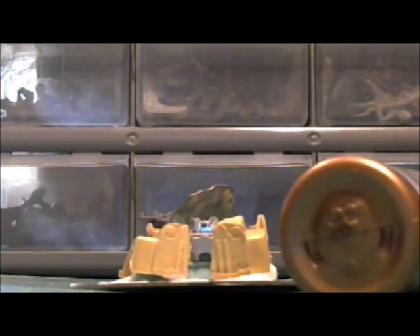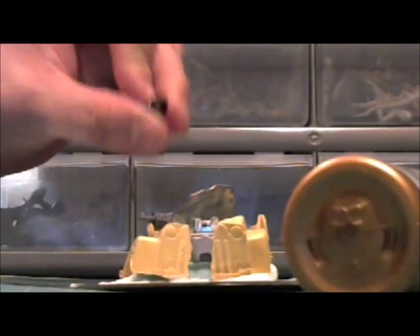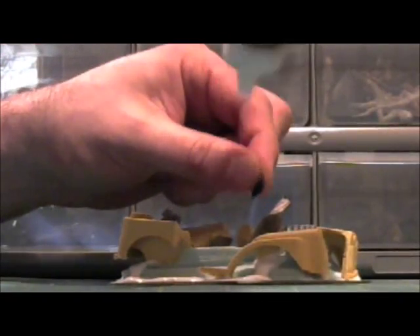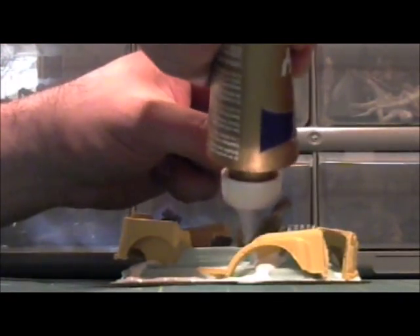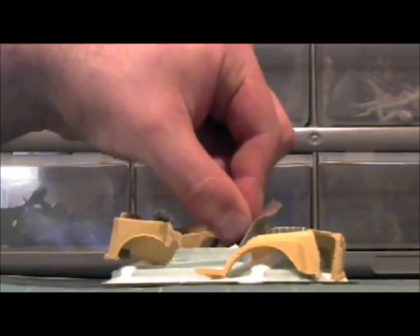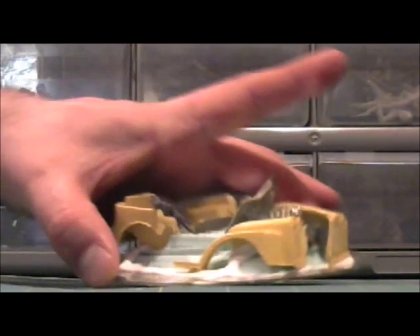Another piece we had was a steering wheel. I stole this from my son's Legos - he's only got a million of these steering wheels. I saw that we didn't really have a steering wheel either, so we're going to glue that on here also. We're just going to drop that in. Now I realize the steering wheel isn't actually mounted on anything yet, but remember we're going to put sand and gravel and such on here as well, so that will cover up the area the steering wheel is at, and then it won't look like it's not mounted on anything.